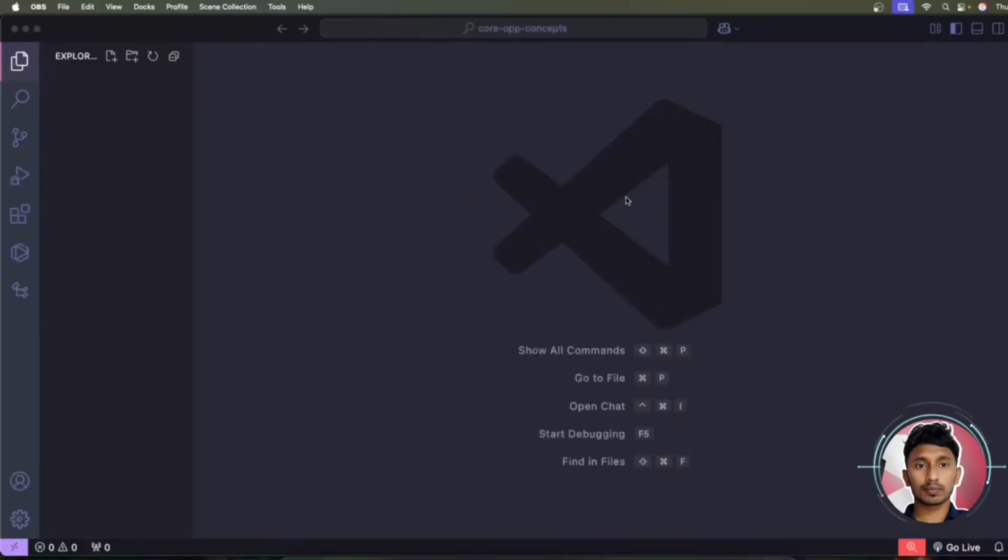Now this time we're going to clear our core concept of object oriented programming, and at the very beginning we will discuss classes and objects. What are classes and objects? A class is a blueprint or template for creating objects. It defines attributes and methods that the objects created from the class will have. On the other hand, an object is an instance of a class. It represents a specific entity that has attributes and behaviors defined by its class.